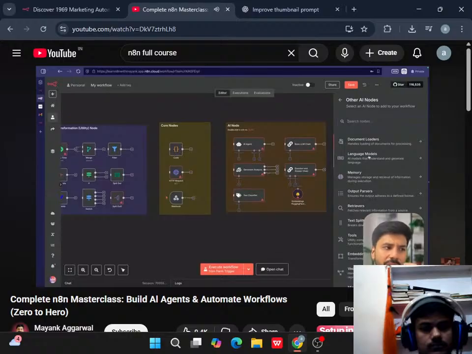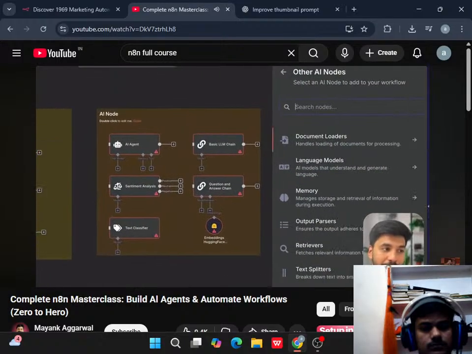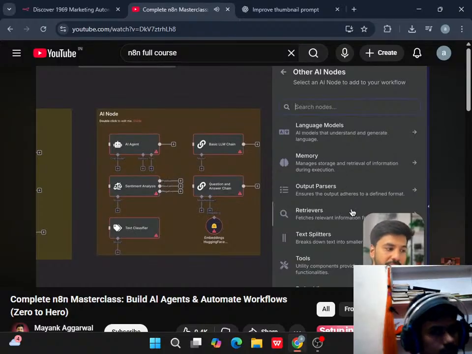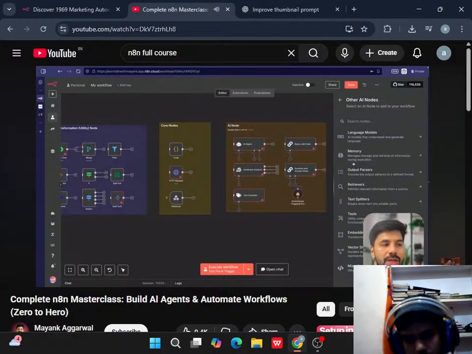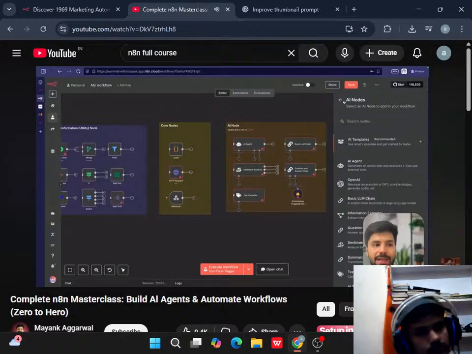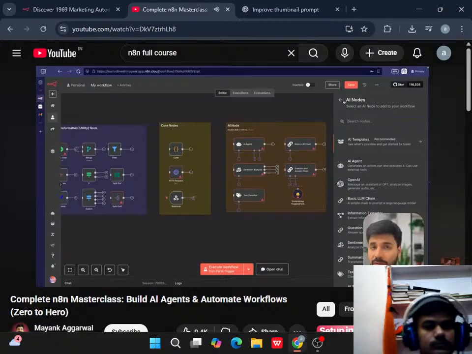And of course, we have other AI nodes as well. So now they have been very nicely divided, everyone, which I believe will make a lot of sense provided you have in-depth knowledge about AI. Good thing again, no coding is required. Just by dragging and dropping, you can use these things. So, starting from complex things like document loaders, language models, memory, output parsers, retrievers, all these things are present for us to use, right? Embeddings, vector stores. So yeah, that is going to be a lot more powerful. And this is why I believe that n8n as a tool is something which everyone can use, and it covers a wide array of use cases.